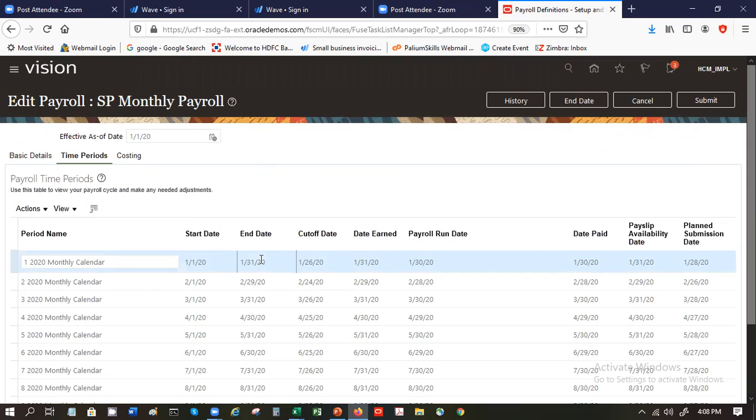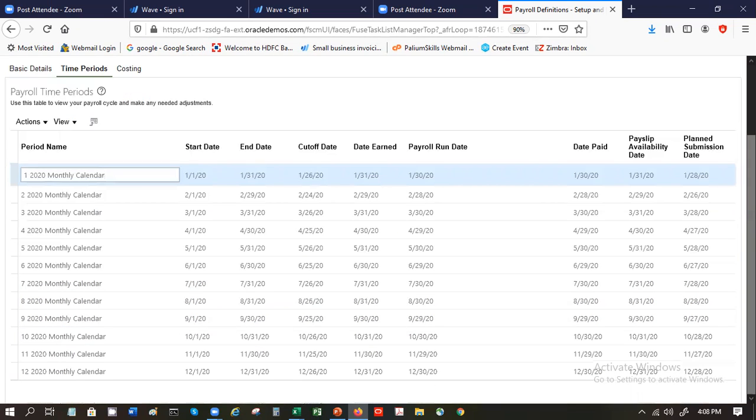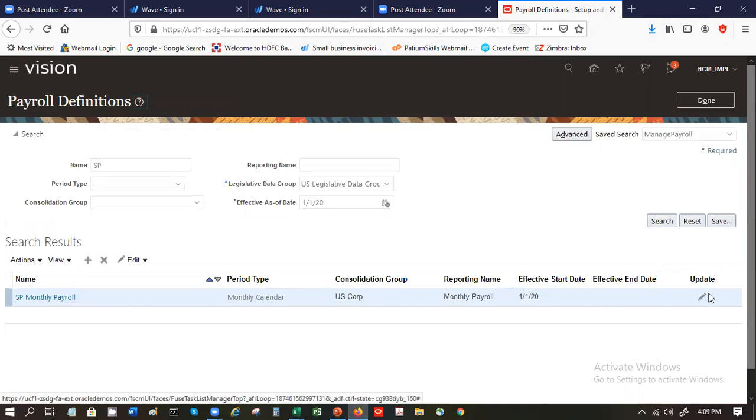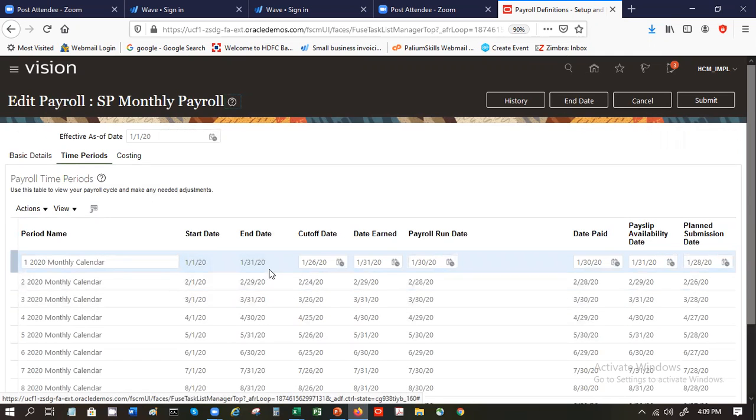But there is an option. How do you change? So this is the date, and why is it in edit mode, actions? Edit is not enabled. See these dates? These are the dates which you can change. Period start date, end date, you can't change, obviously. Every month has a fixed start and a fixed end date.